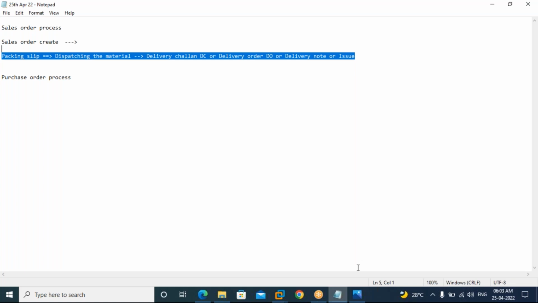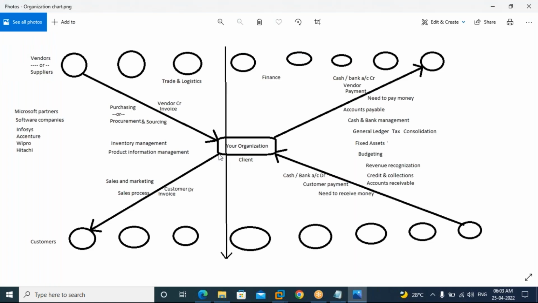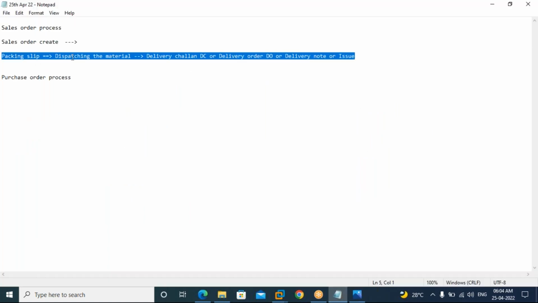If you want that, you need integration with GPS to track where the material is. Packing slip means it is dispatched from your premises.